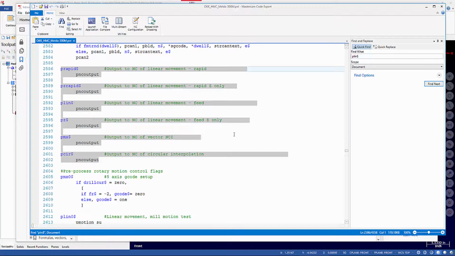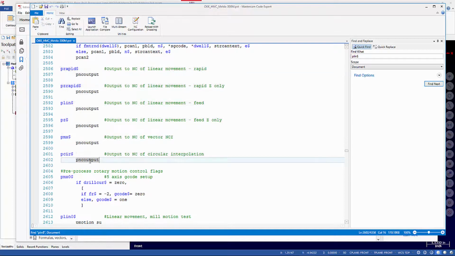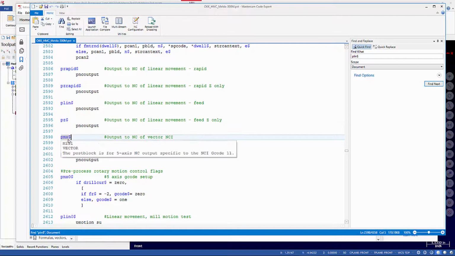One of the things that you'll see in a modern 4-axis post is that we combine all of the output from these entry post blocks into a common post block, PNC output. So it doesn't matter if we're processing rapid motion, only Z rapid motion, linear motion, a Z move only, 5-axis, which is the call to PMX for vector processing, or arc output for PCIRC.